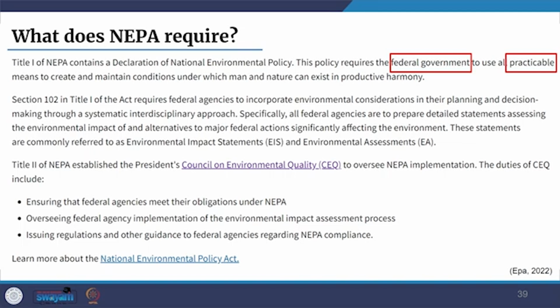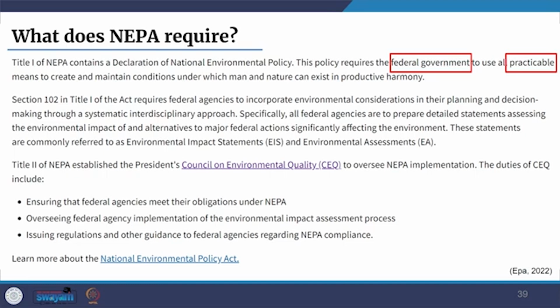And then also it takes care of the requirements of future generations of Americans. And it also made them responsible to adopt all practical means. By this, it was important that everything was consistent with the other essential considerations of national policy. And it should be consistent so that the negative environmental impact could be reduced, and not only to reduce negative impact, but also to preserve and enhance the environment through federal plans and programs. So they had to make policy consistent for reduction of the negative impact, as well as they were supposed to take other steps to preserve and enhance the environment through plans and programs.